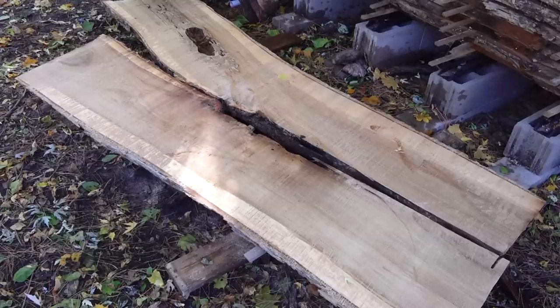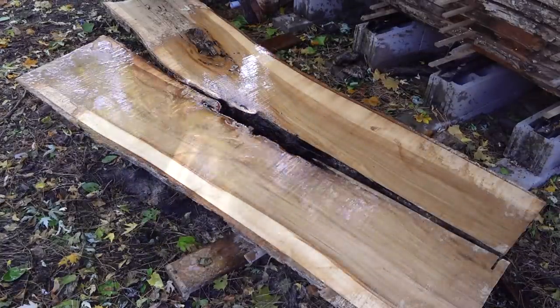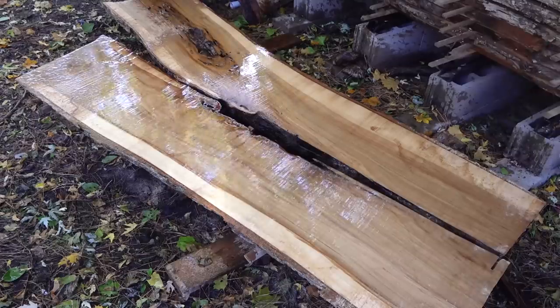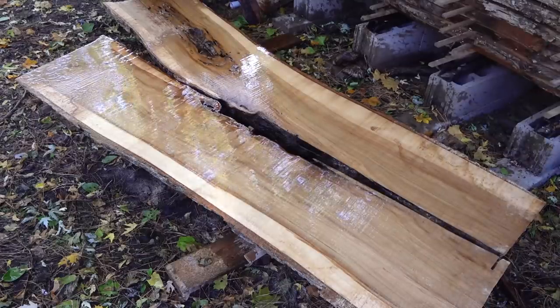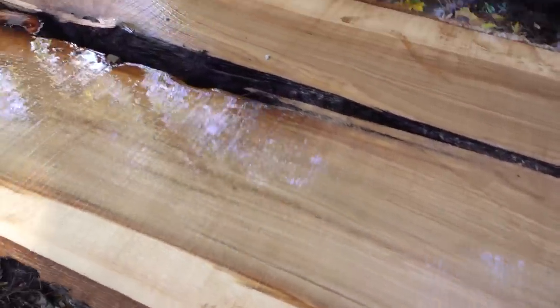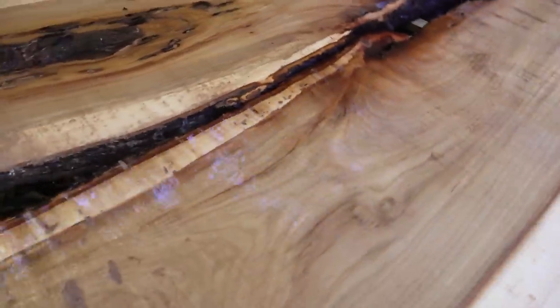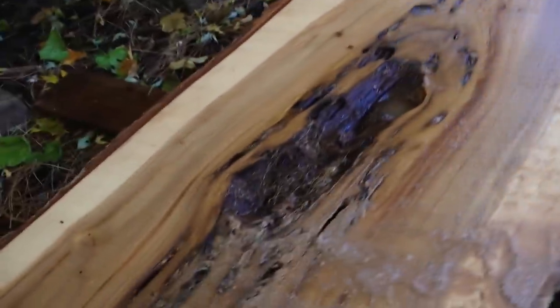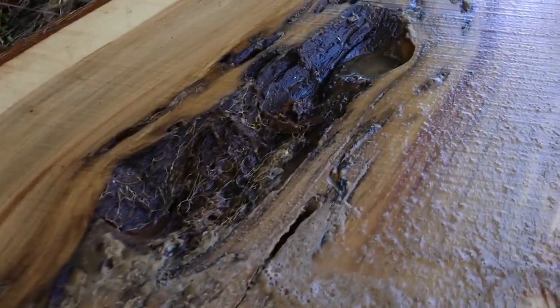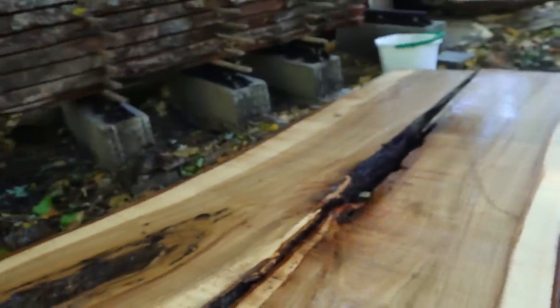All right, let's get these slabs out of here and take a look at them. Splish splash, here we go. Whee! We got a little rot pocket going on up there. One thing I like about elm is just the color. It's really beautiful. It's not super dark, not super light. It's got a nice kind of hue to it, which is cool. This one's kind of gross. Let's get the next one.